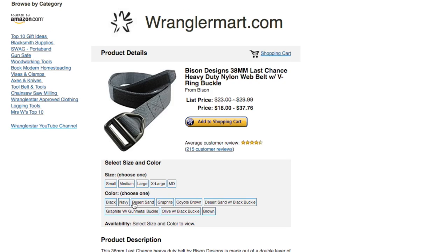Here's another perennial favorite right here. One of my favorite belts, and what a value. The Bison Design Last Chance Heavy Duty Nylon Web Belt with V-Ring Buckle. Heavily inspired from the wildland firefighting type of belts that we wear. Now, this is not one of those fall-rated buckles that the Navy SEAL wears. This is something that is just good for day-to-day.